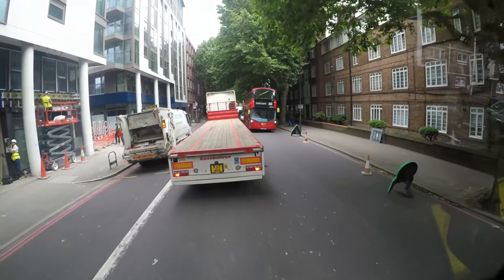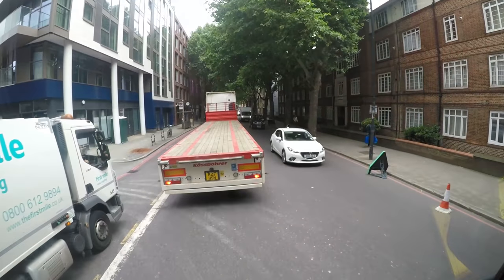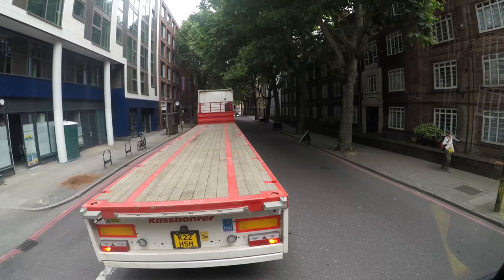Tower Bridge is literally right in front of us. This is the road that takes you to Tower Bridge, but we'll be coming off. We're turning left in 350 yards, where we will be parking up, waiting for confirmation to go round to get loaded. We've got to go in one at a time. So I suspect when he gets loaded, he'll probably go, but we'll have to see. He might wait, I don't know.